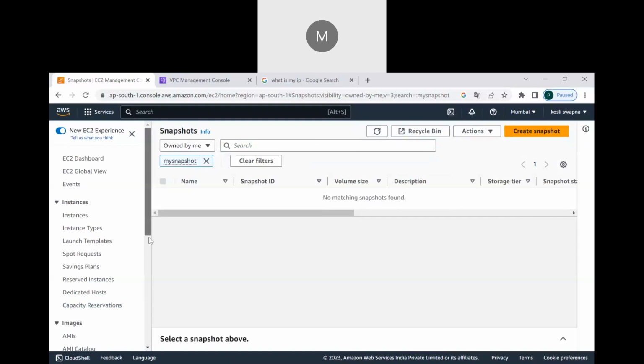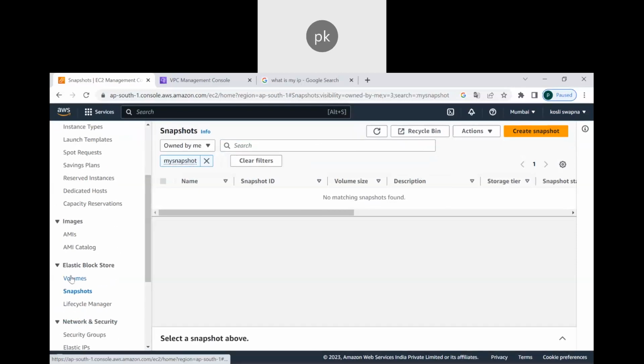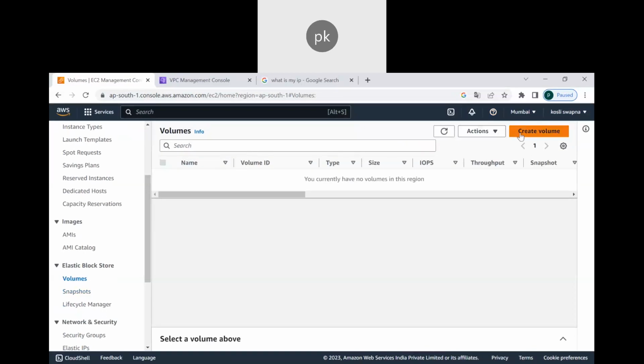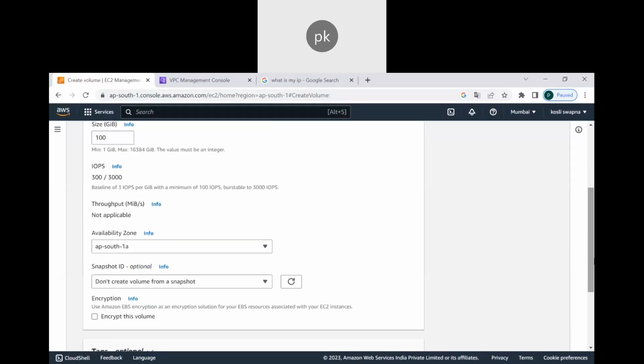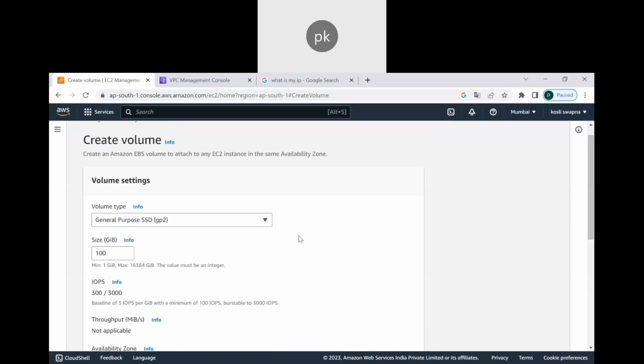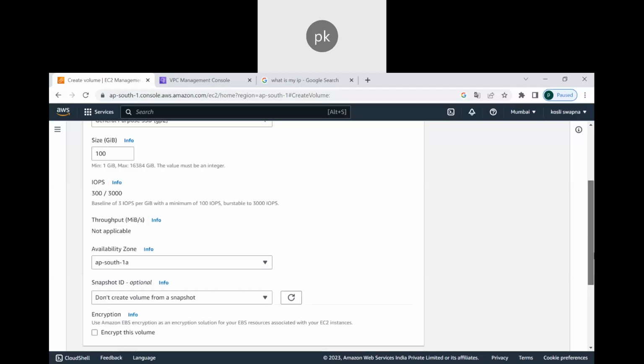Sorry, first you need to go to the volume side and create volume. Directly a snapshot cannot be created, right? Yeah.